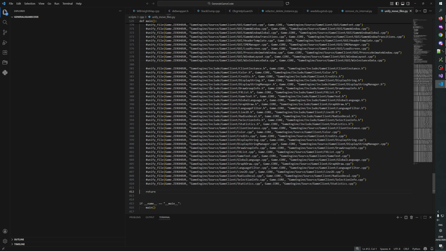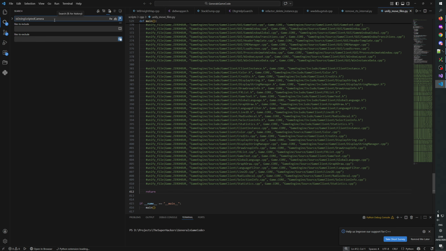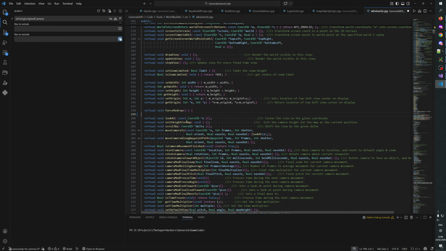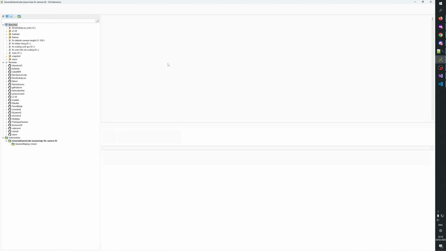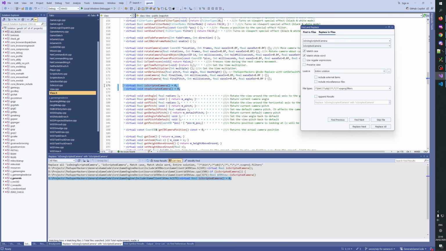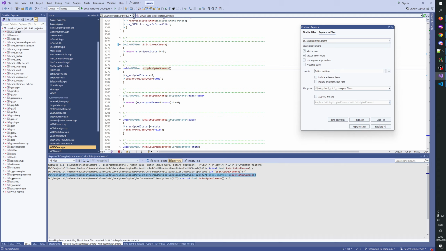So if we remove that, we also need to remove it from Word Builder. Then we remove these guys. Then we remove these guys. And so it's a stop scripted camera.